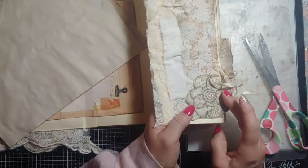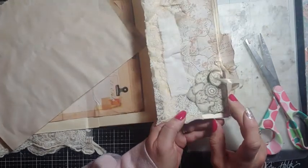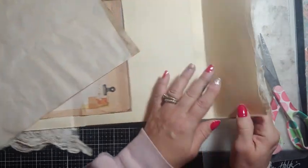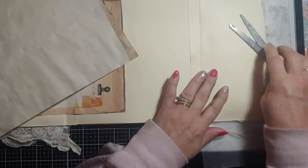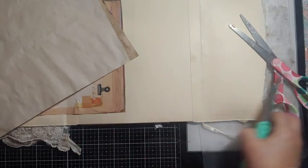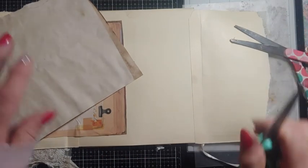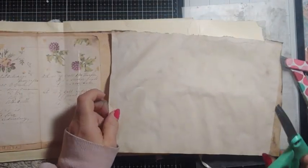I need to modify that — I put that there because I thought it was pretty but it's not practical because it's folding over, so we're going to have to modify that. One thing at a time. But we will do the cabinet cards — have no fear, we'll get to them.